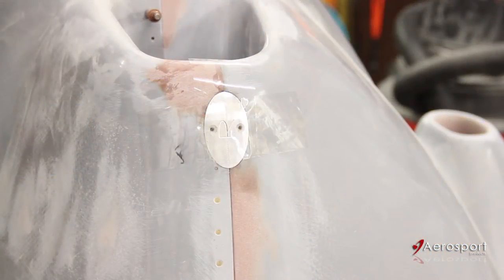Once the holes have been cut to shape, tape the pin cover in place with some packaging tape. You'll also want to put some wax on the back of the pin cover as a release agent, because the next step is to apply a couple layers of fiberglass on the inside. This gives you a surface to attach the plate cover to. Note that the blanks are slightly bigger than the final pin covers, which will leave a nice paint gap when all is said and done.